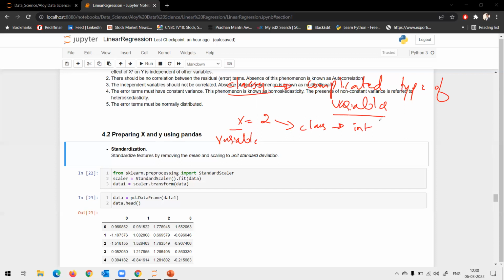So 2 is a number, the type of the variable is int. So when I have a complicated variable, instead of calling it a variable, we call it a class.